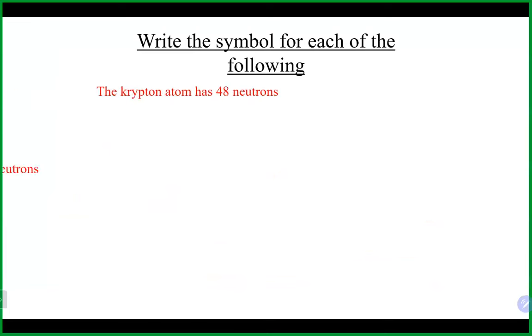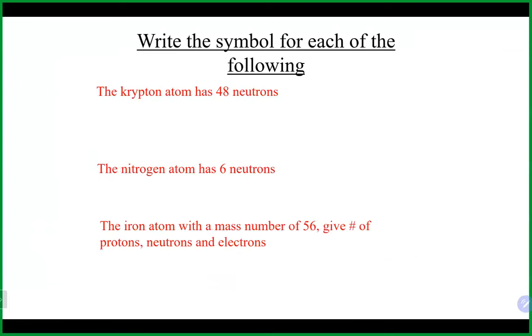So let's take a look at this one here. In this case, let's write the symbol with the mass number and atomic number. And again, the periodic table is your friend, but in case you can't see the big one on the wall, this is what you will see if you look over there. Yeah, let's take a look. So once again, as I mentioned, the periodic table is really your friend when you do these.